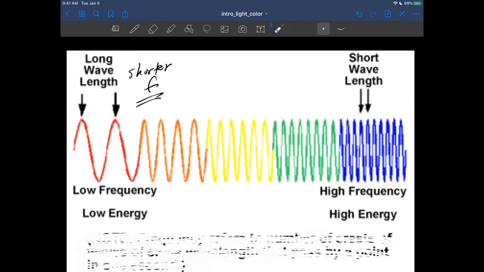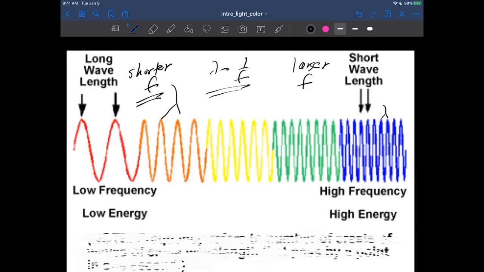But on the other end of the spectrum is over here, where I might get a very short wavelength. Look how close these waves are together. Remember that symbol we're using, lambda, for a wavelength would be something like this. I can draw, there's one part of the wave right there, and there's the other part right there. There's lambda. Here, the lambda is much smaller. See, the distance between the crests is much smaller. But of course, we also know that the shorter the wavelength here, the larger the frequency, because remember, wavelength and frequency are inverses of one another.